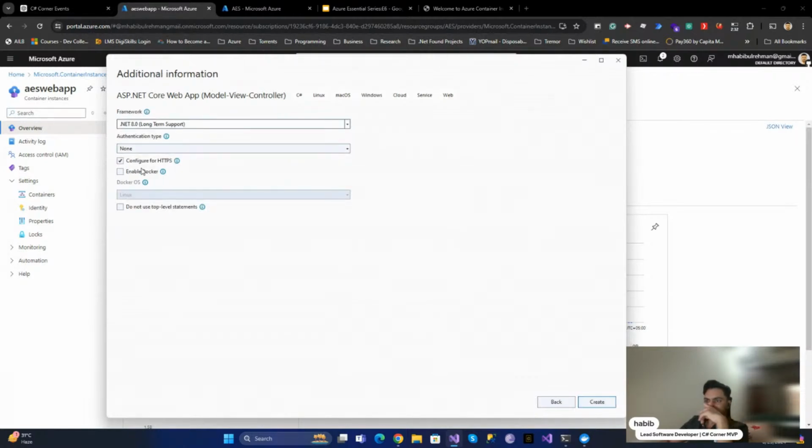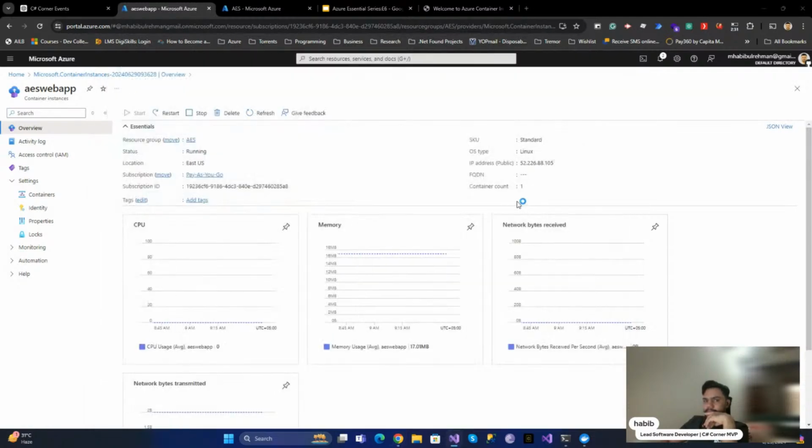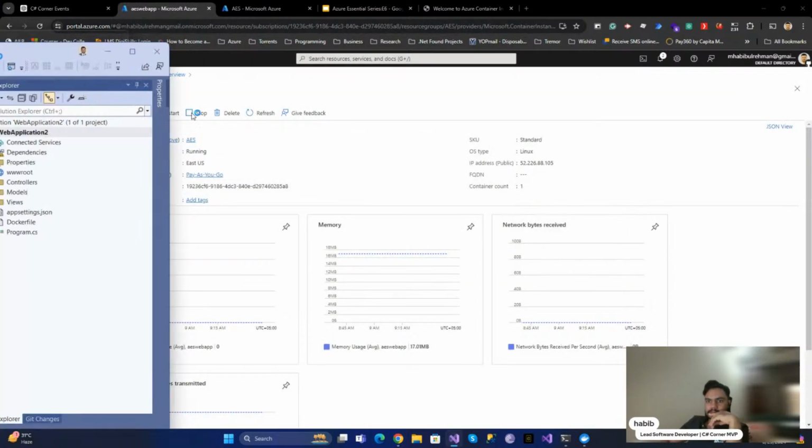I don't need authentication. And here you can also enable Docker support, or we can make this available later. So I will click on enable Docker. Click on create. Okay.